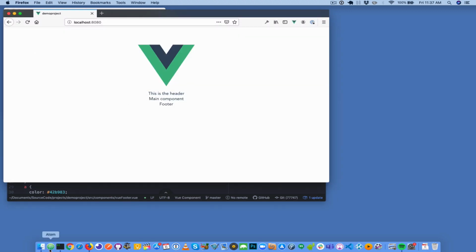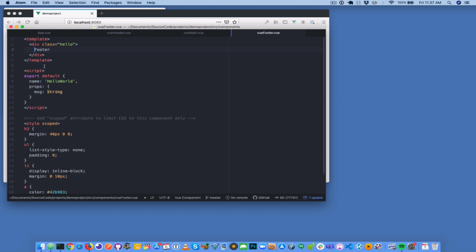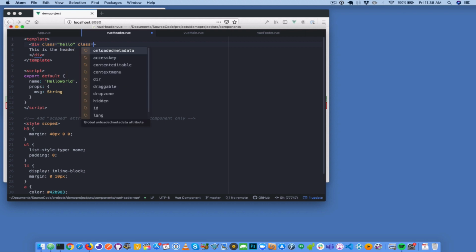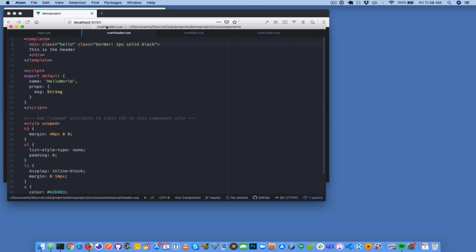As you can see, that works, but it's a good chance here that we should actually put a little bit of styling here so that we know better what it is we're doing. So put style equals border 2px solid red, and on the main, let's put style equals border 2px dotted green. All right, and on our header, class equals border 2px solid black. Okay, so now let's go back to our application.